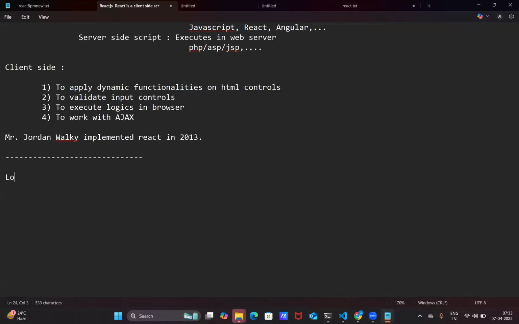Now, if you take the login concept, what are the steps involved?